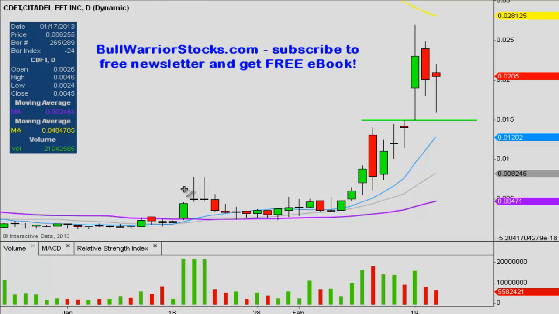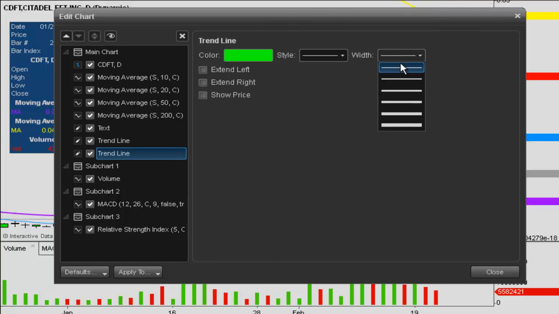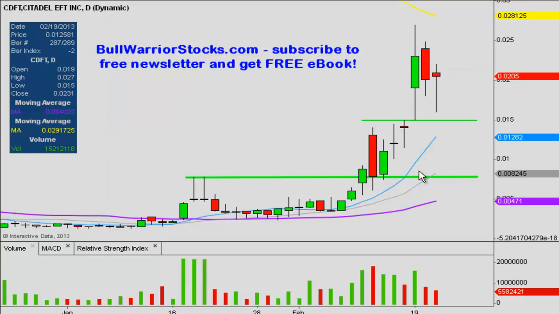In terms of another static level of support, the key one being, and I will hold this one as being a must hold level, and I'll explain what I mean by that, but right here at 0.0078, this is the must hold, no excuses level that needs to hold as support if the price were to test it. I'm not saying it will, but let's think about that for a second. Given the price is up here right now, if it were to drop down there should be no excuses on why people wouldn't be wanting to buy, assuming this is a strong move. Now, if this is not a genuinely strong move, then yeah, maybe people wouldn't want any shares down here. But if it is, then there's no reason why they wouldn't want any shares down there. Now, again, I'm not saying it will drop down there, but I'm just trying to put things into perspective, and that's the reason this is a must-hold level, the no excuse level.